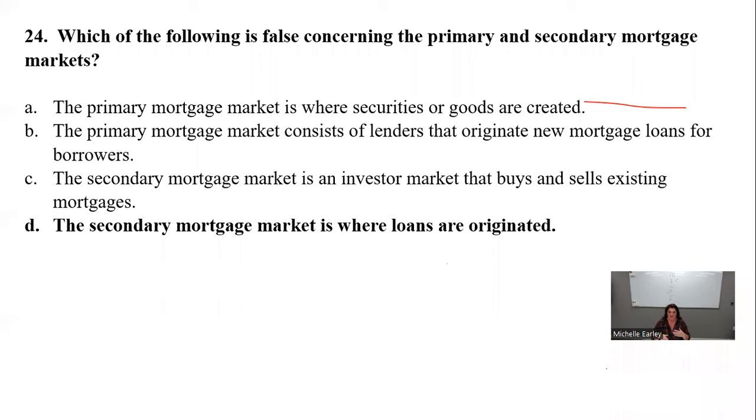Well, then your friends saw this and now they want to go and do the same thing. So that's how it goes. It goes over and over and over. So the primary mortgage market, which is what it says here, the primary mortgage market, that's me, the borrower, the mortgagor, and the lender or the mortgagee. Anytime you see a borrower and a bank working together, that's the primary mortgage market. Primary mortgage market are where loans are originated. I get a loan when I go to Wells Fargo.